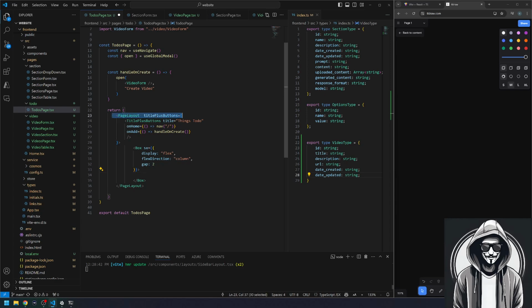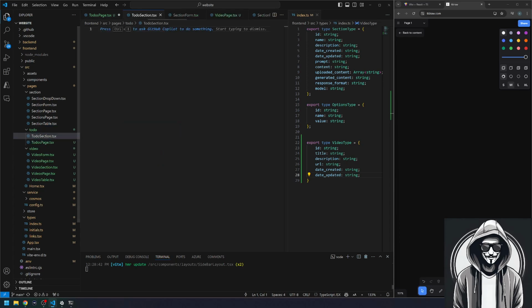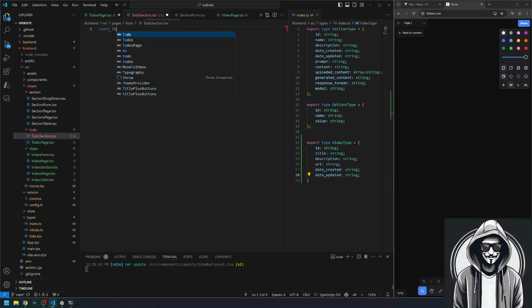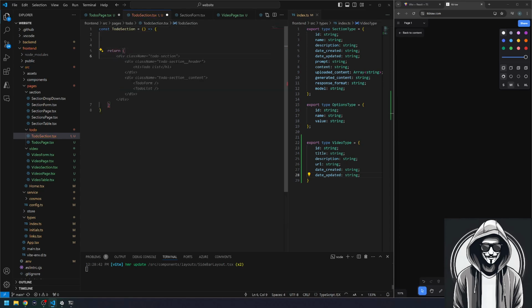I think by default this is also a flex column, so this might be unnecessary, but we'll go with this for now. We will need a new component here called to-do section. And then we'll go ahead and const to-do section equals this. We will return something eventually, so we'll add that and we'll make it a box because why not?